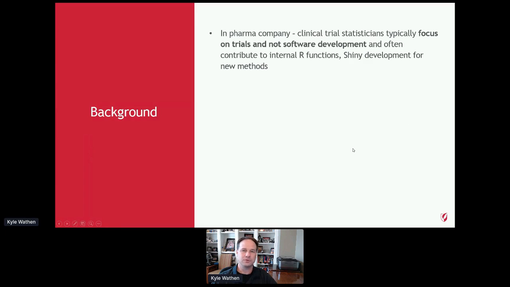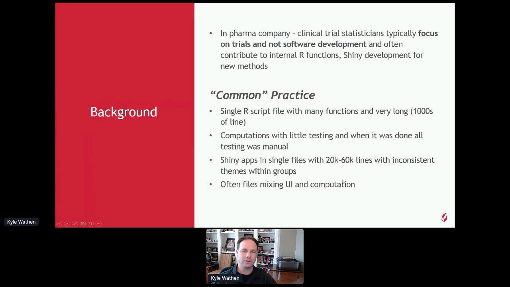But they often contribute to R development either through functions or scripts or Shiny, which can often lead to what I would call a common practice and things where I've actually been sent. I've got scripts that were often pretty long. If they were better, they would have some code chunks where they put good comments, and then even better, actually utilizing these functions, which would be really great.